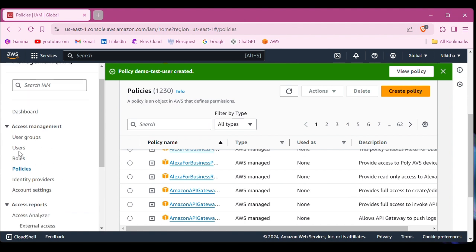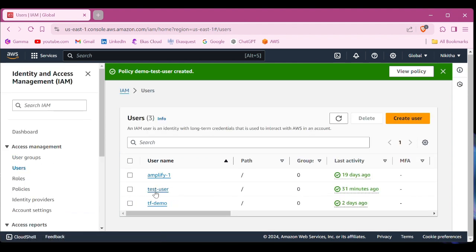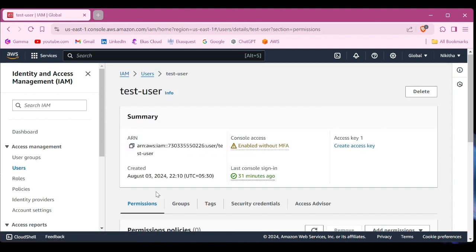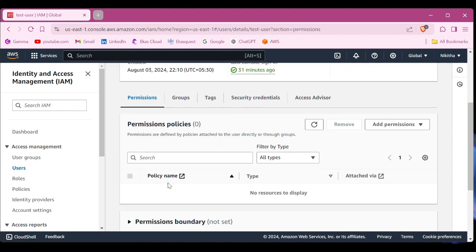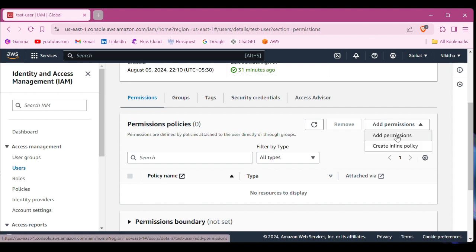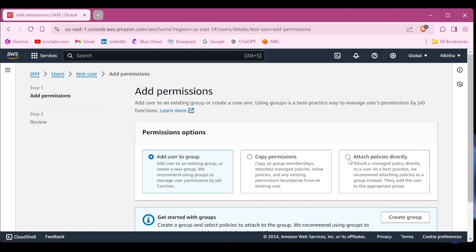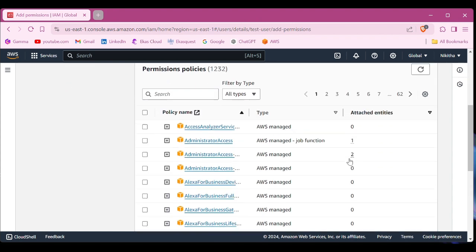Now go to the users, click on the created user, and then in permissions, although we have created the policy, we need to attach that policy and give permission for the test user to access this S3 bucket. So I'll just click on add permissions, then I'll select attach policies directly.